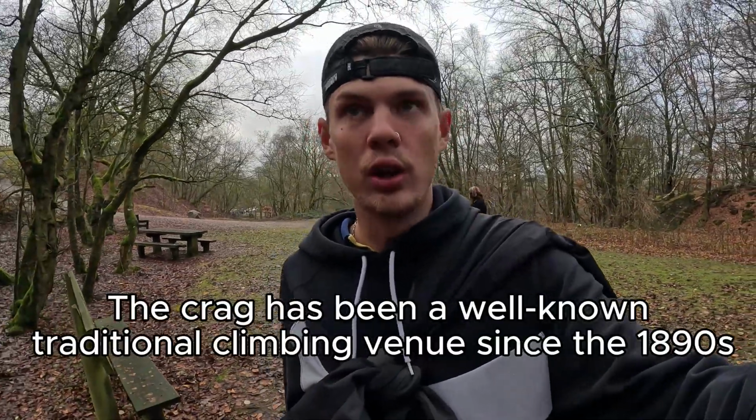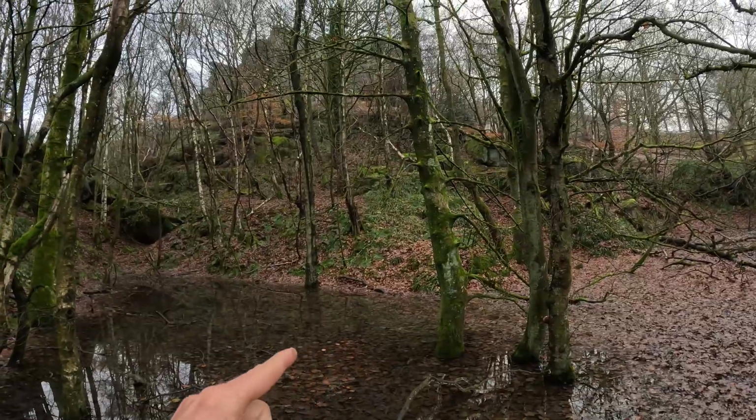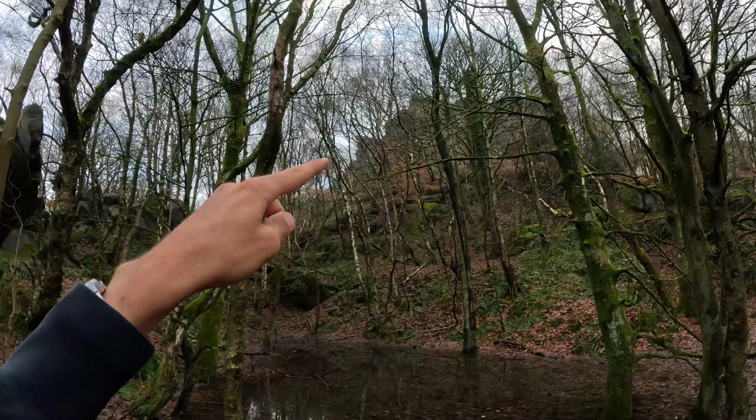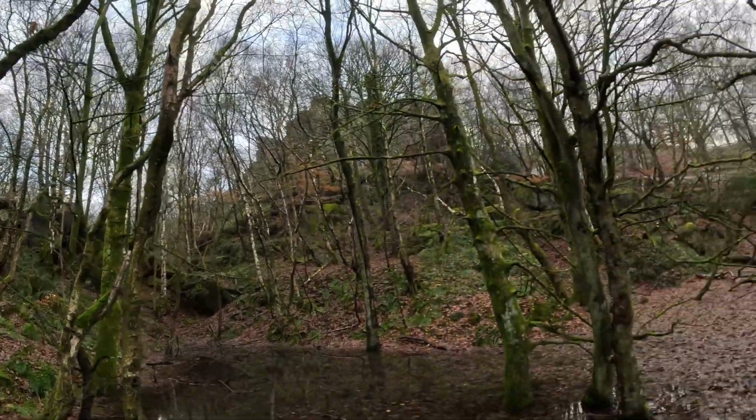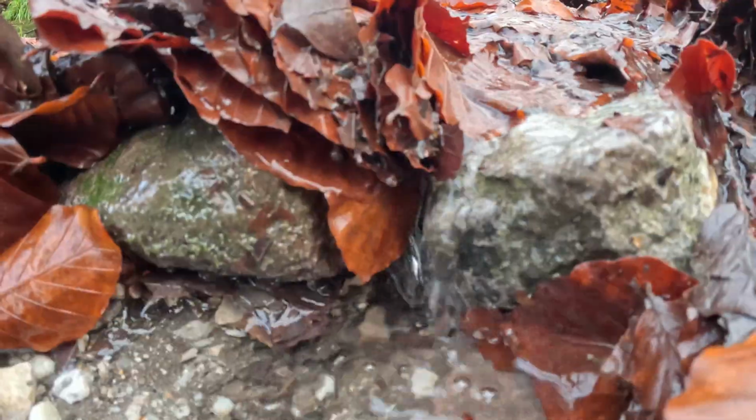So we've made it up to the top here where Black Rock is, and we're going to do a bit of adventuring, and I'll do a bit of the history on it when I find out about it. It's really cool. It's just lots of big rocks on top of the peak. There's a little bit of a cold pond here and all these big boulders along the top. So we're going to go for a little trot up there and try to get up to the top and have a look.